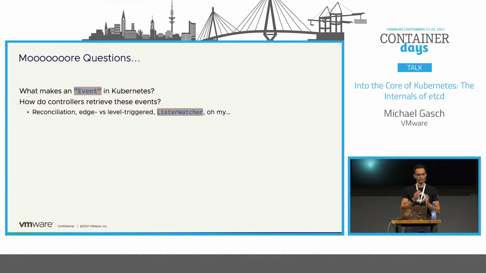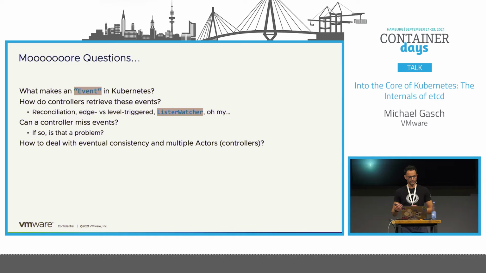And then the next question is, do we react on each individual event that we get, which is usually called edge-triggered semantics, or are we only reacting to a certain state that we see? So we are actually allowed to drop events on the floor because we are only asserting on the state, which is called level-triggered semantics. And then there are things like lister watcher and so on. If you're familiar with kubebuilder, controller runtime, or operator SDK, you will see some code paths which mention a lister watcher, for example, or reflector, or informer, or shared index informer, and so on. Can a controller miss events? Maybe, maybe not. If that's a problem, we'll see.